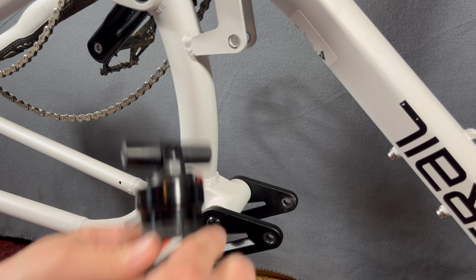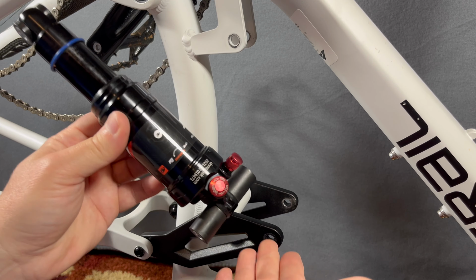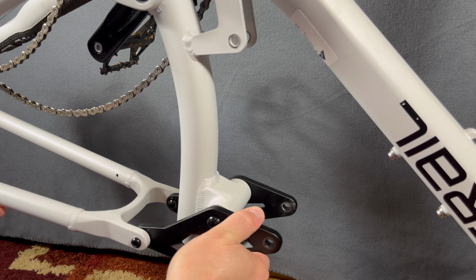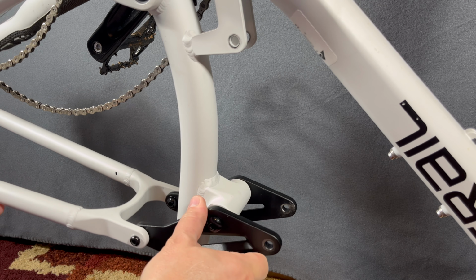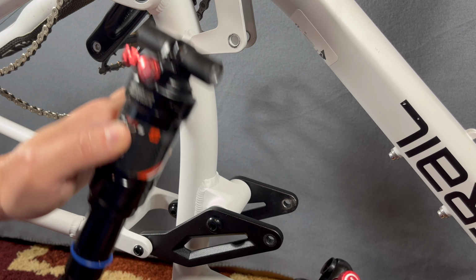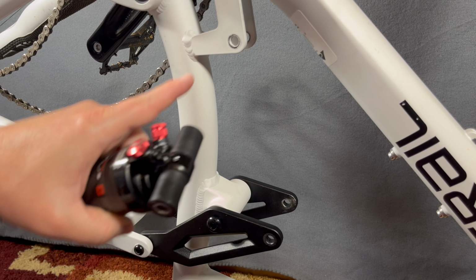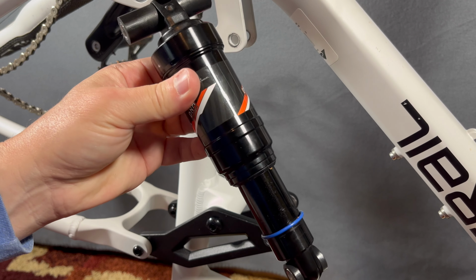I'm just saying that I put a 190 on this, and in my experience, what I have found is that this works better than the factory shock, and it makes me wonder if perhaps this was designed to have maybe a 190 instead of a 185. Because look, a company designs a product to be one way. Even with cars, they do this, right? When you see the project cars and what ends up on the showroom floor, they use a lot of parts that they already have. So I'm thinking, this is my opinion again, that maybe this was designed to use 190, and I'm about to show you why.